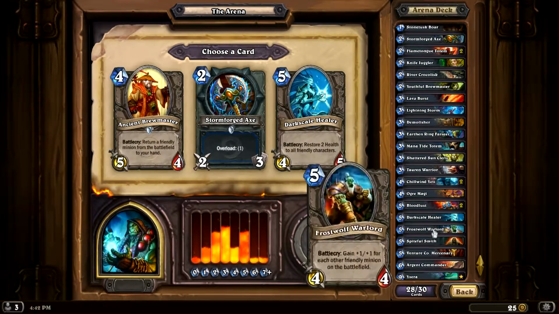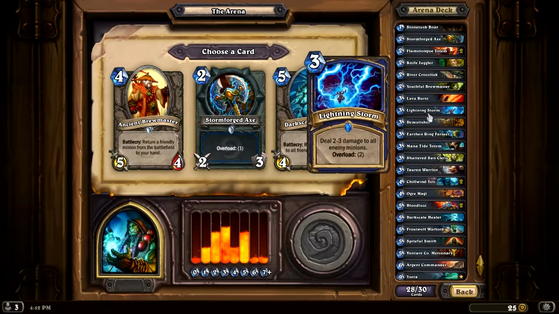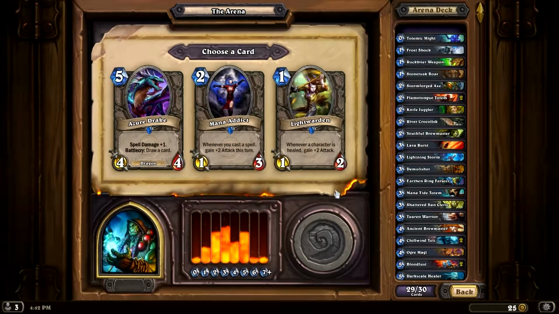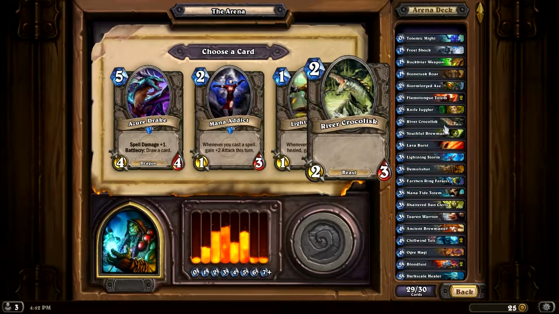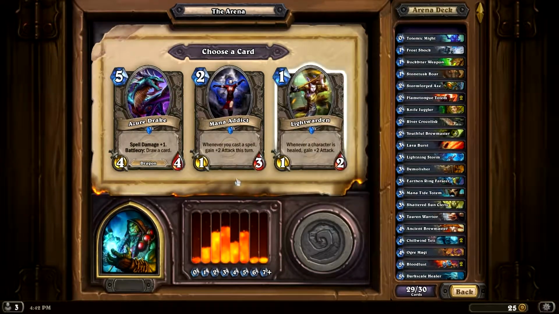Where are we at on cards? Let's take the Ancient Brewmaster just for the stats, and getting someone back. Whenever you cast a spell, gain +2 attack this turn. Whenever a character is healed, gain +2 attack. Let's take the Light Warden and see if we can make it beefy, because we do have a couple of healing things.